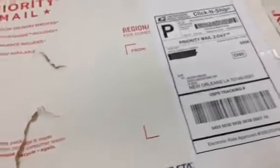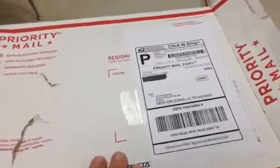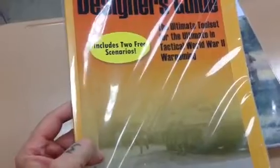Moving right along, this is the box that it came in. I have to say, a lot of bubble wrap and shrink wrap — probably one of the most fun packages to open, and I'm not being facetious. This was a lot of fun to open, a lot of packaging. It was packed with care and love as if this was his own stuff. This is what sparked the whole thing off — the Scenario Designer's Guide by Mr. Mark Pitcavage, who has hands down the best ASL retrospective site on the net. No offense to everybody else, but it truly is.